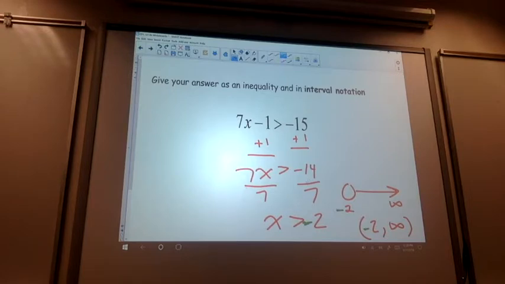No, because this arrow is still pointing in the direction we're going. So this is pointing to the right, so this points to the right. Does that make sense? Okay, look, see how this sign is pointing right? So once you've solved it and the letter's on the left side, the arrow points the direction you're going to go. Does that make sense? Yeah. Cool.